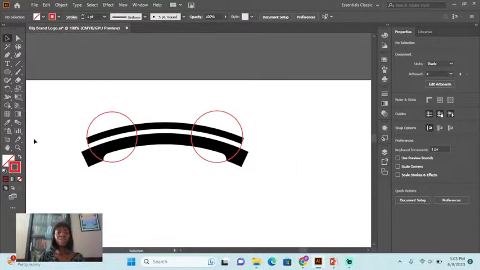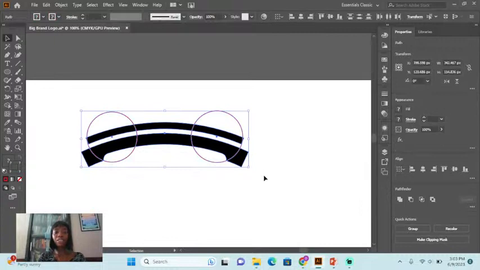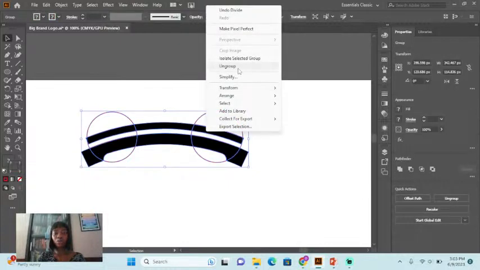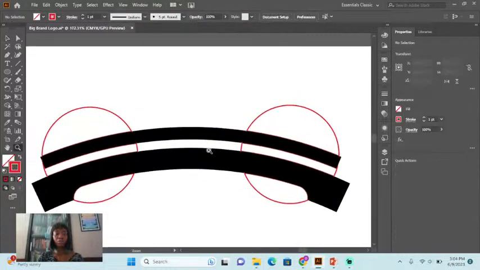Okay, so we should be having this. So I'm selecting everything at the same time and then I'll divide, because I want to divide all the shapes and then take out the things I don't need. So under my Pathfinder right here, you see the name Divide. So I'll select Divide. We might not see any effect right now, but we need to ungroup and then we'll see the effect we just made.